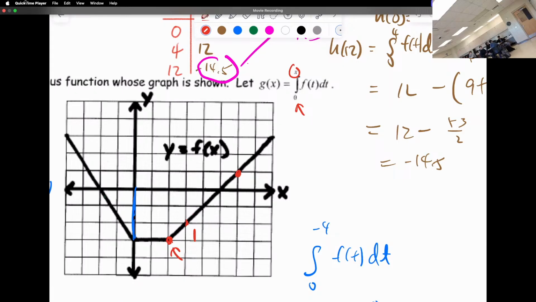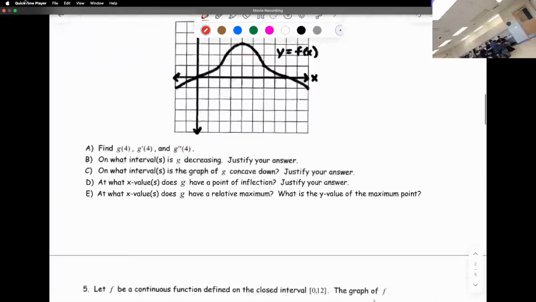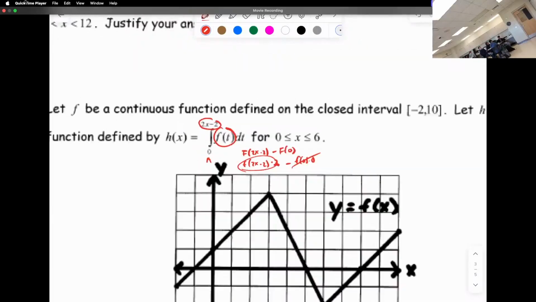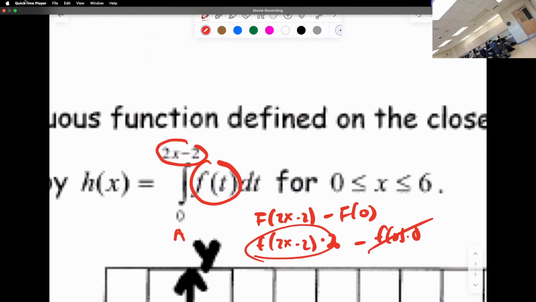However, in the past, they have seen this before. So I'm going to show you what happened. One of the questions looks like this. Do you see that the boundary is 2x minus 2? So that means I have to take the integral of this and take a derivative of this. And there is an extra 2 here. And this is slightly different because it's not f of x. So I would prefer you follow the fundamental theorem of calculus. Just do it once. Next time you see it, it becomes a pattern. And especially when this pattern changes, you have to be able to alter it. Did that answer your question?